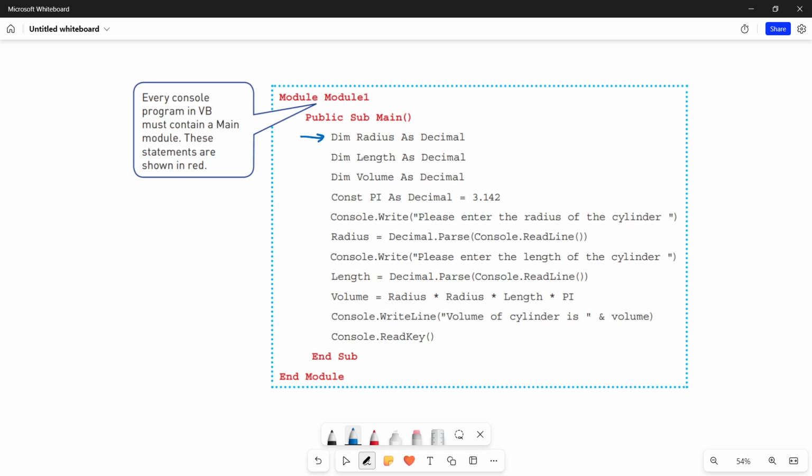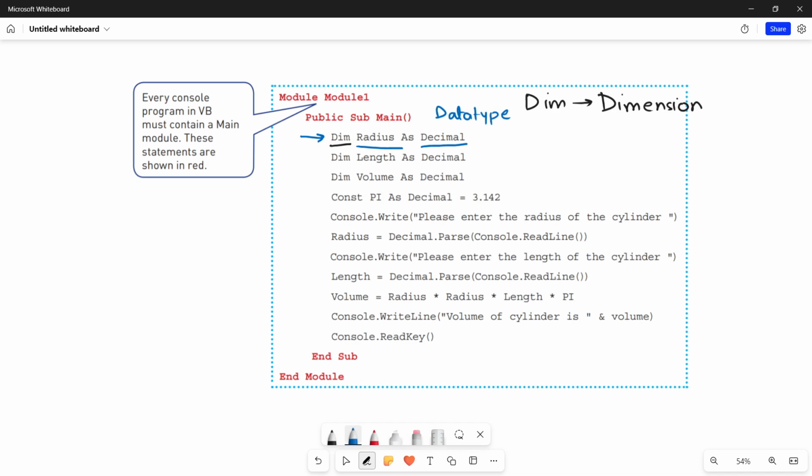This is my first line of code, which says Dim. Dim is basically a keyword that stands for dimension, and this keyword is used to declare a variable. So we are using Dim. Next to Dim is the name of your variable, that is radius. And now the third thing is the data type. You are specifying what data is being inserted. Sorry, not database, data type.